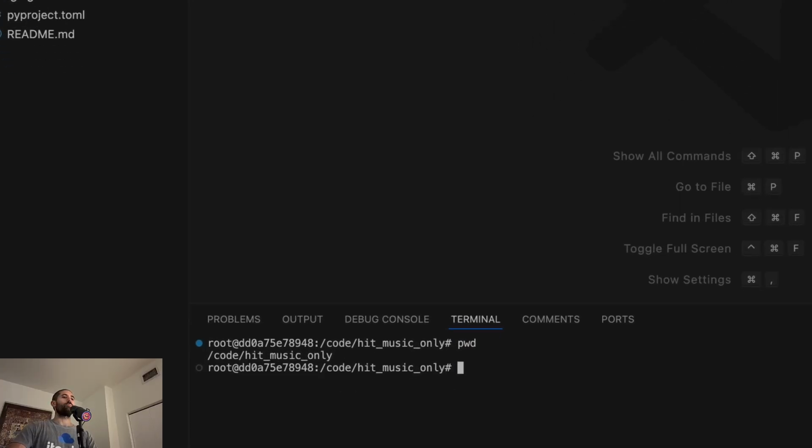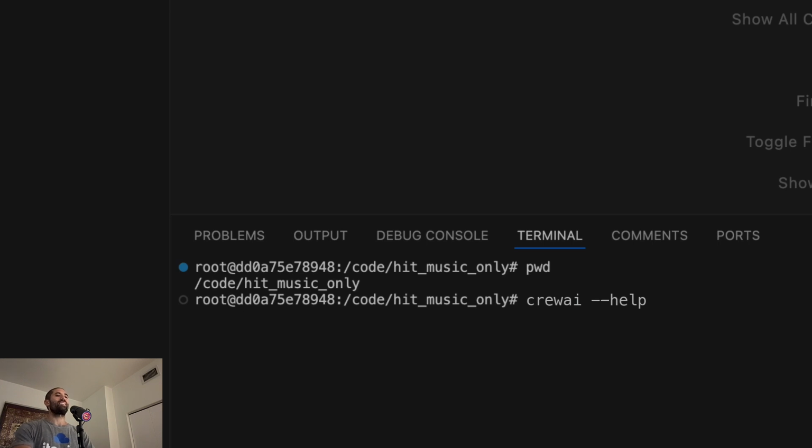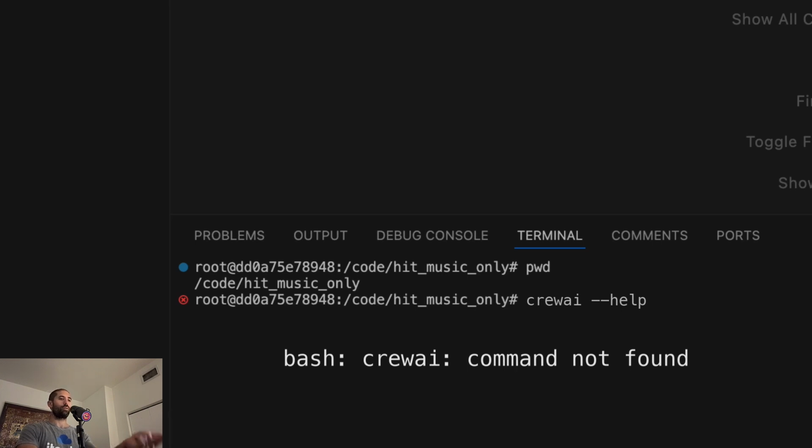But check this out. Let's open the CrewAI CLI menu again. But what happened? It's saying CrewAI command not found, but we installed it, right? So what happened was when we rebuilt the dev container, it lost its state. You can shut down and turn on a dev container, and that will preserve its state.